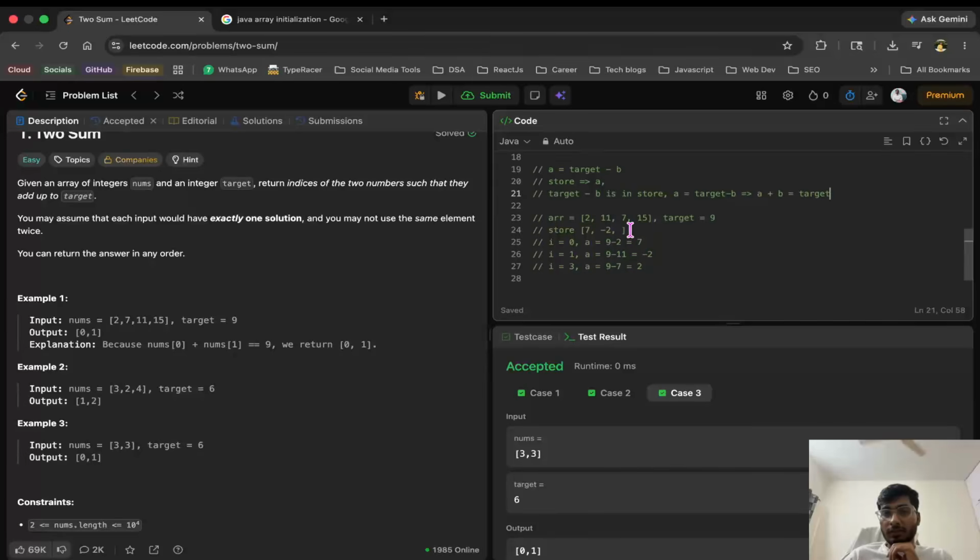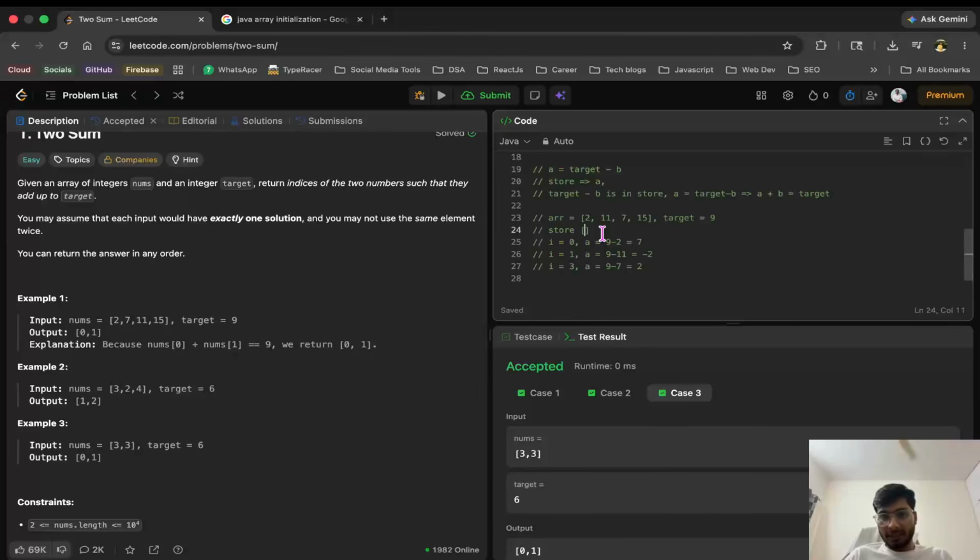So now to redefine our logic here, A equal to 9 minus 2, 7, right? Let's keep the store empty. We see 7 is not in the store, right? No worries.